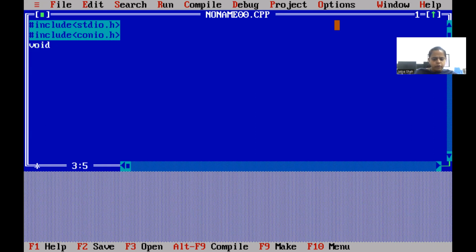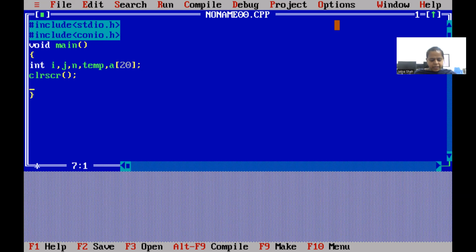Now, first of all, we need to create a main function, that is void main, with brackets for this function. In this, first let's declare the variables: integer i, j, n, temporary, and A of 20. Now the function clrscr is used for clearing the screen of the previous output.